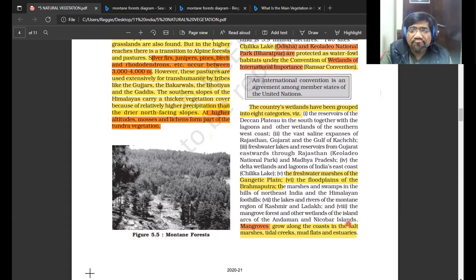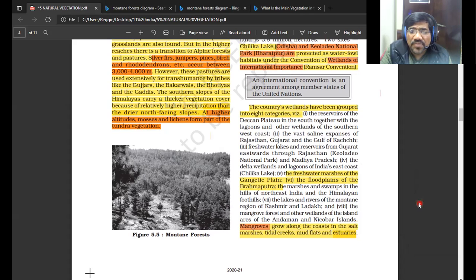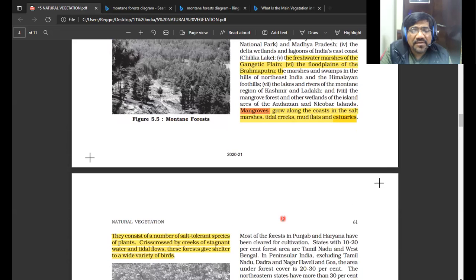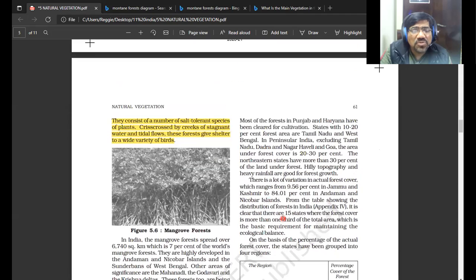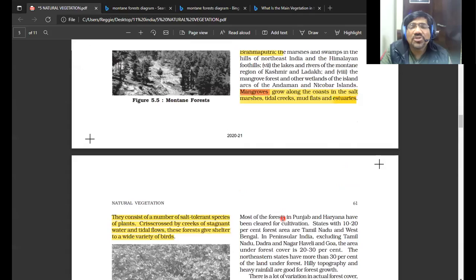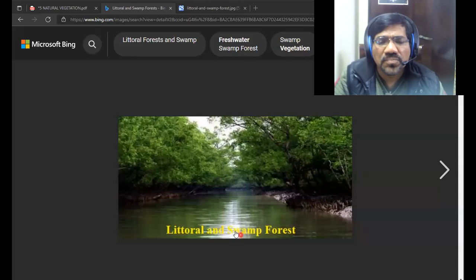And the area where the estuaries are, meaning the river meeting the sea. Just like there is a delta, there is something called estuaries also. So those estuaries are also very important in this. And with this, we come to the fact that these particular forests are important. I should show you how the mangrove forest looks. That will be the best thing to do. So that is exactly what I'm going to do just now.